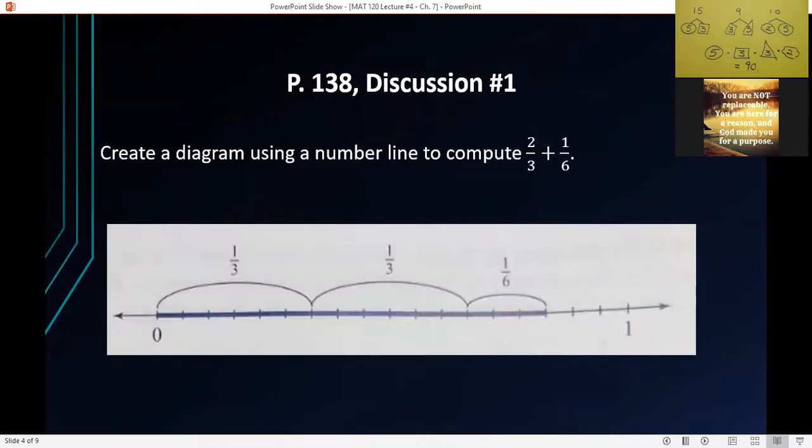Okay. So what we do now is we draw a line, and we go from 0 to 1 only on the line. And what we do is we cut it up into exactly 18 parts. So these marks there are 18 of them. And there are 18 little spaces here to represent 18 parts of a whole.